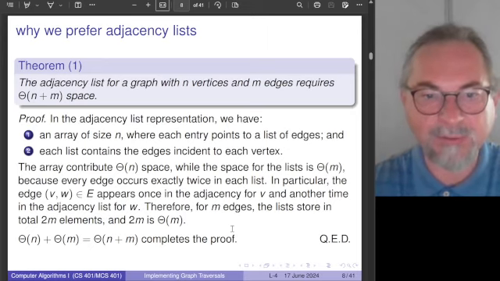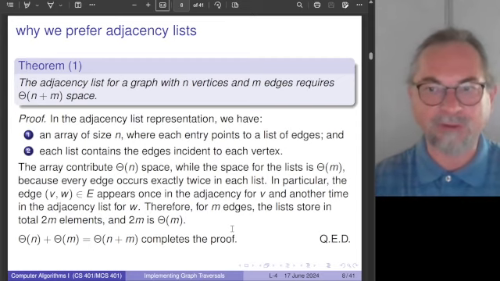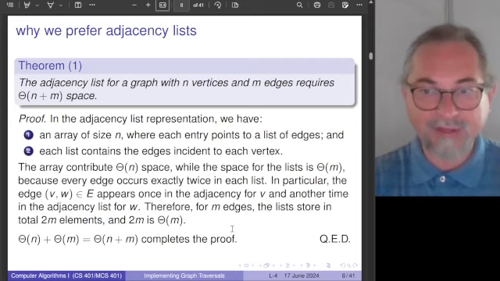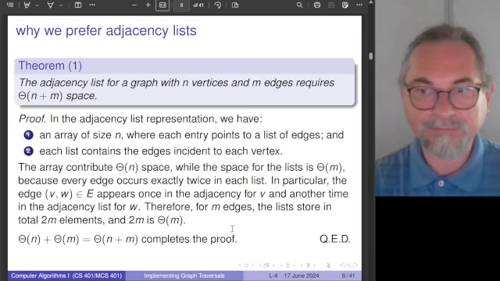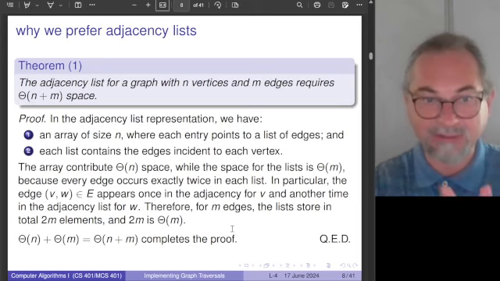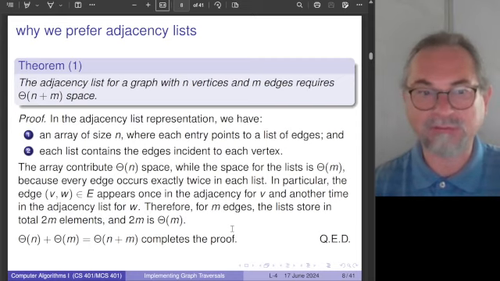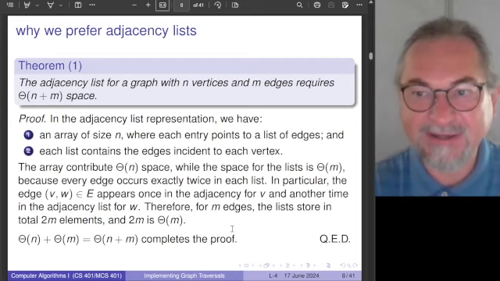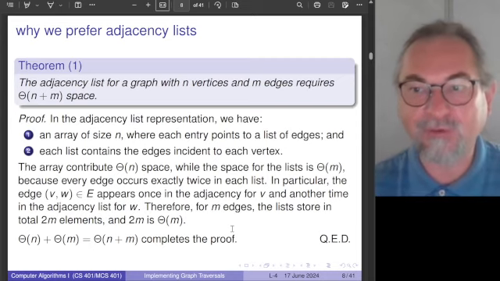because remember again, we are storing in the lists all the vertices that are adjacent to the vertex that corresponds to that list. Now, it is important to realize that every edge will occur exactly twice in the lists. So if for a vertex V, which is adjacent to a vertex W, we have VW. In the edge list representation of an undirected graph, we write this only once. But here actually we write it twice. We also write it as WV. In some sense, you can say this is rather wasteful, but you could also claim that the adjacency list representation can be used immediately also for directed graphs.